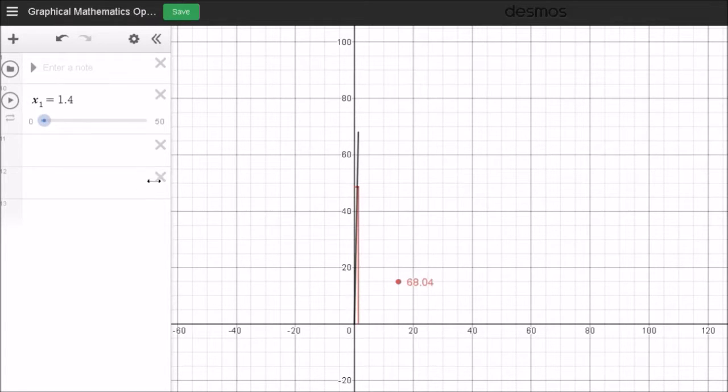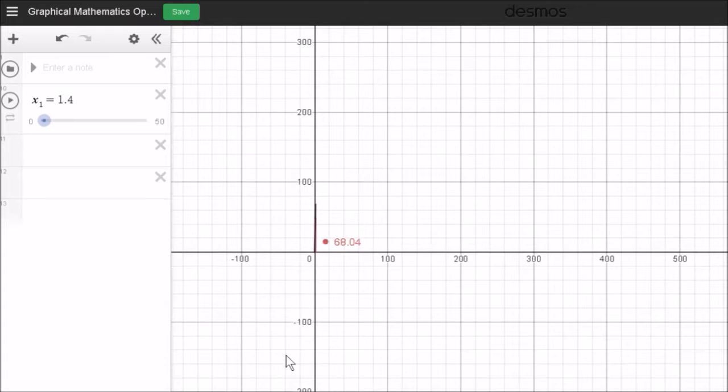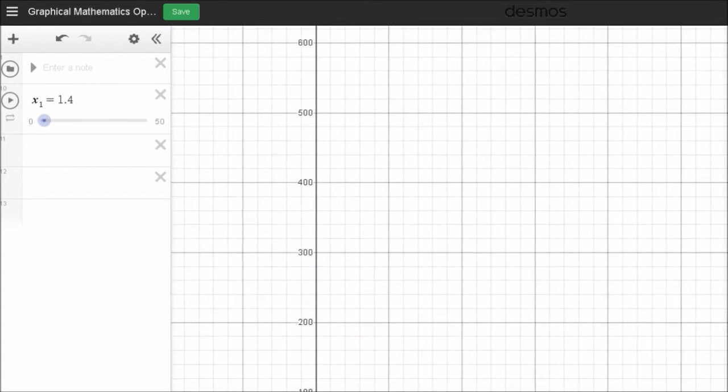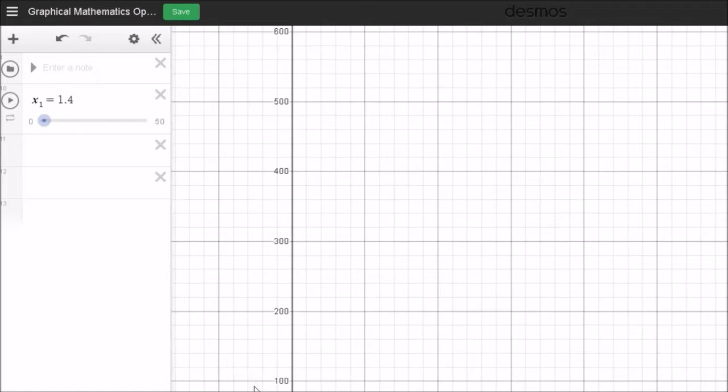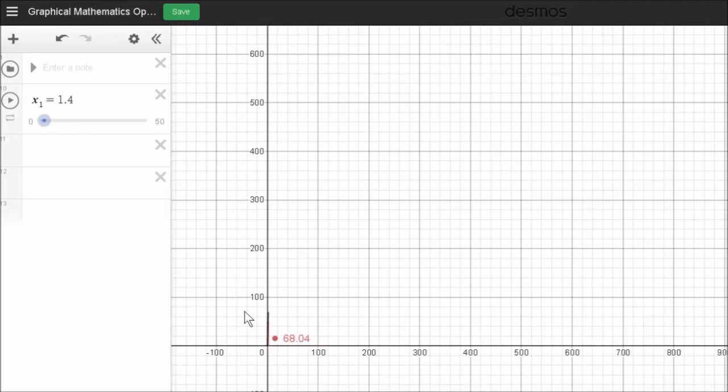So for example, at the moment x is 1.4, and that's given us an area of 68.04. So we go along to 1.4 and we come up and put a dot there, which is our 68.04, and we do that for all the values of x until eventually we get this function here, which is the area as a function of this distance x. Let's zoom out a bit, because we know that this area is going to go up to around about 600 and above. So if we zoom out and get the scales a bit better, okay, that's a bit better, you can see the size of the function there.